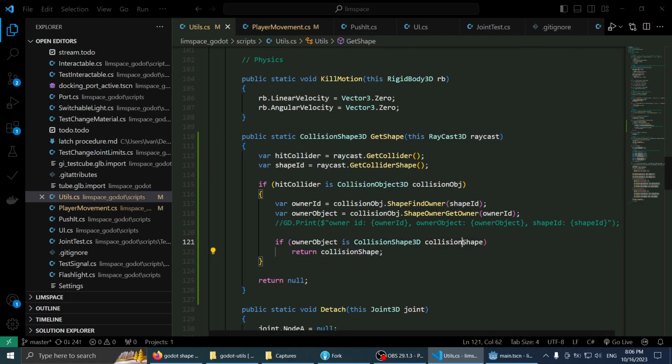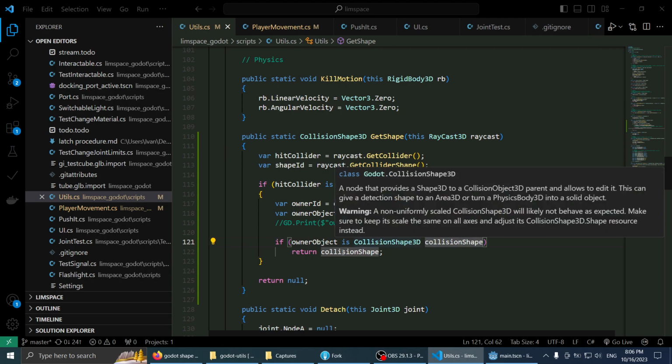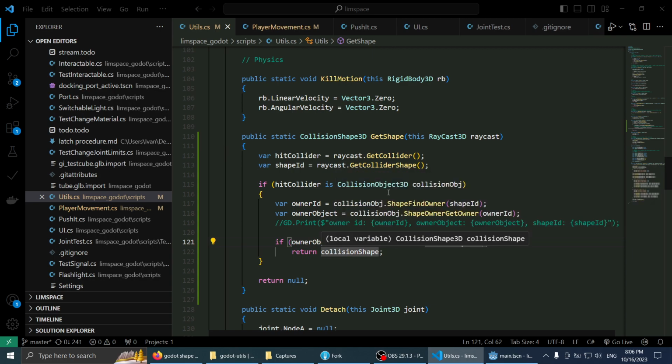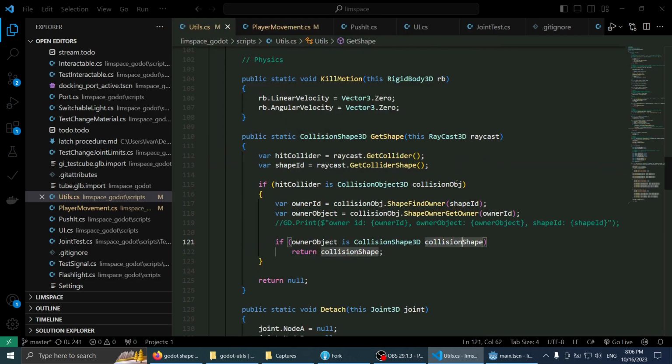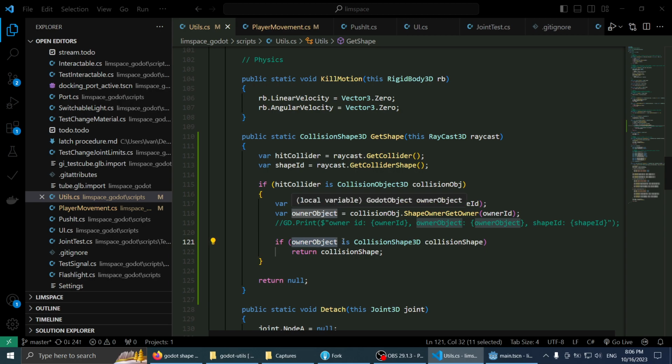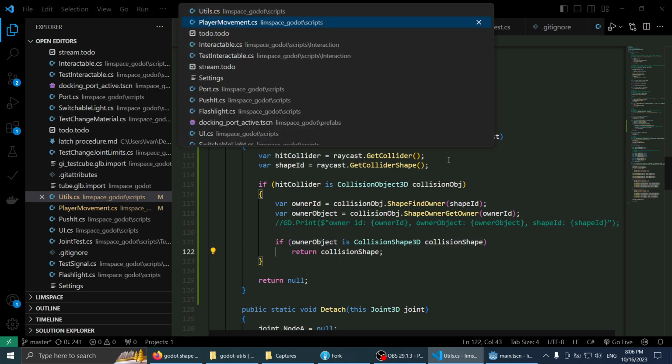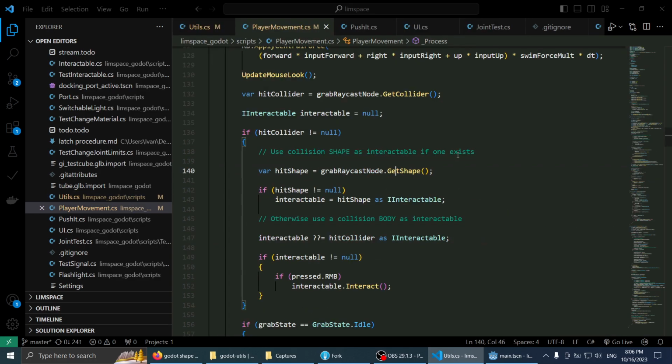If owner is collision shape, return collision shape. Otherwise, I get the shape ID, okay, shape owner, and then finally the old owner. Yeah, that makes sense. I think I did the same thing, no? Get shape.